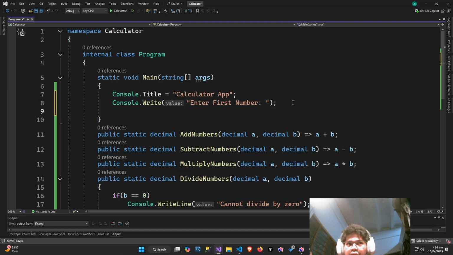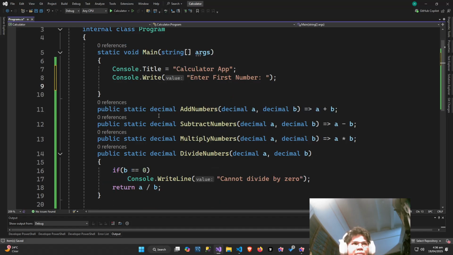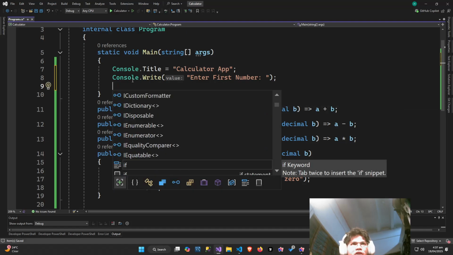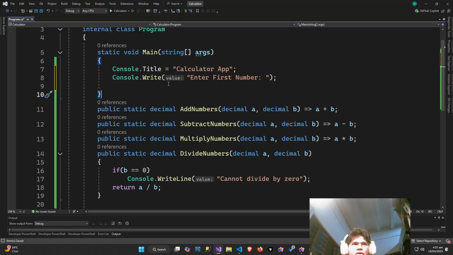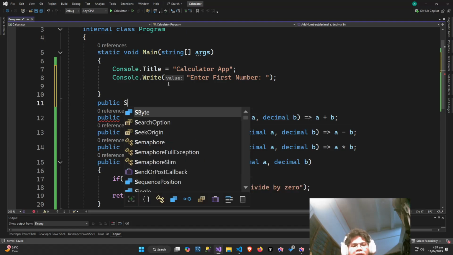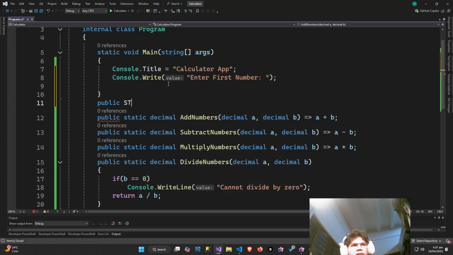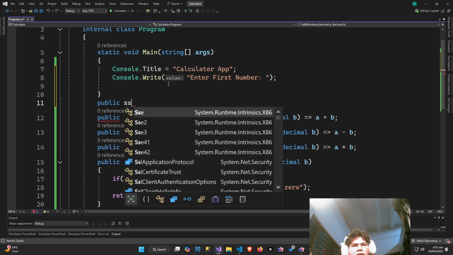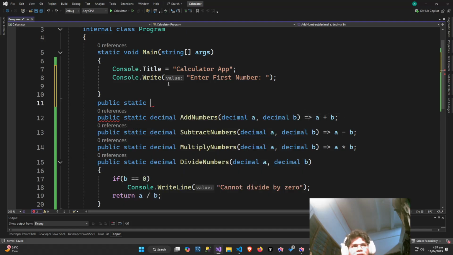Now we're going to add a value here, but if we do it this way the conversion is not good, so we need to create a method for user input validation. So public static decimal input validation.